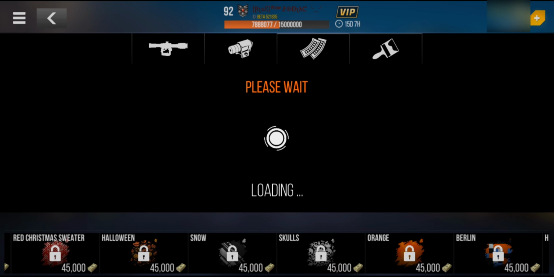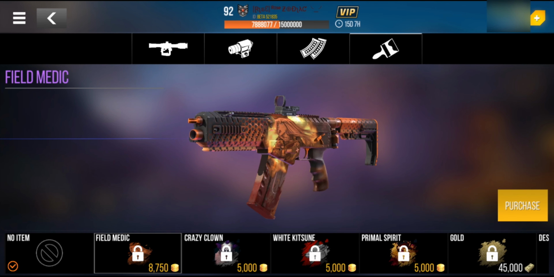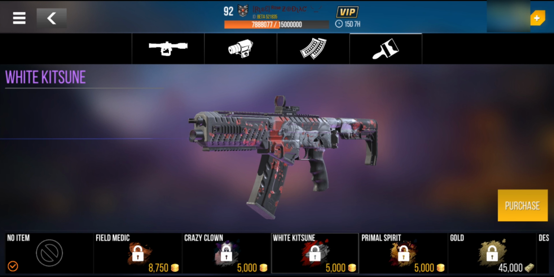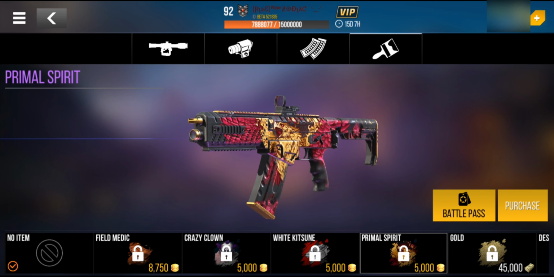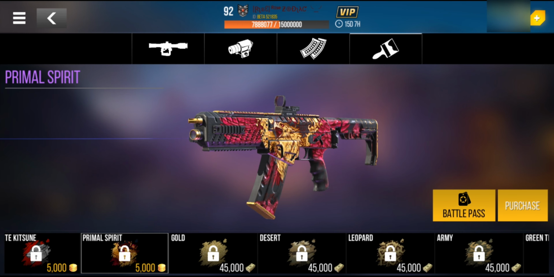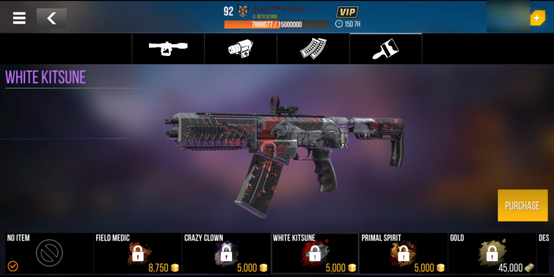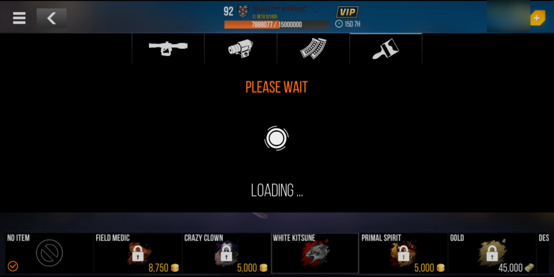18,000 gold as well. We have a lot of unique skins or camouflages here. Look at that field medic. That one looks pretty good. Crazy clown. White. This is my favorite one. Kitsune. The primal spirit one is pretty cool as well, and then you have various different options, but again, this is my favorite one. I like it. I'm gonna spend the 5,000 gold on it.